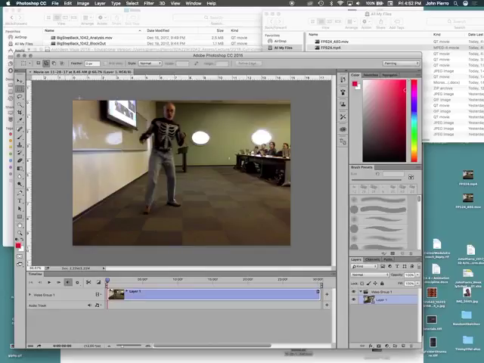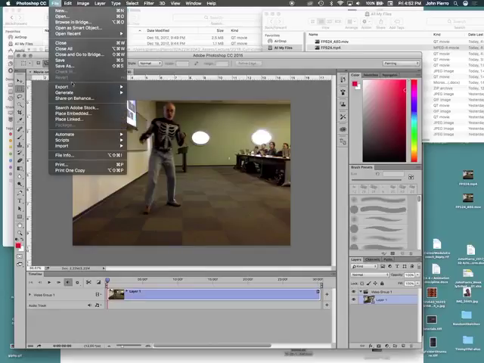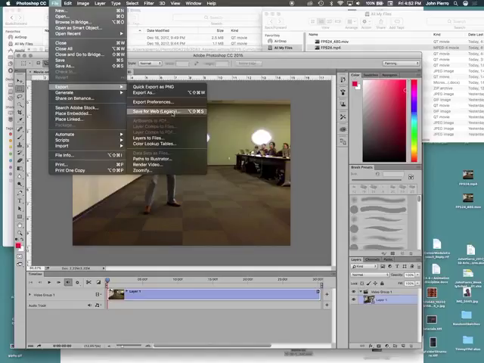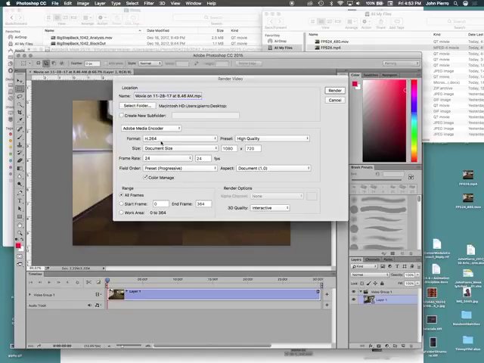As far as the others, if you're worried about the other settings, export render video, I would just leave it at document size. High quality is fine. We're going to actually, as you'll see, render this out again to make sure it works in Maya. But just change your frame rate and you should be good.